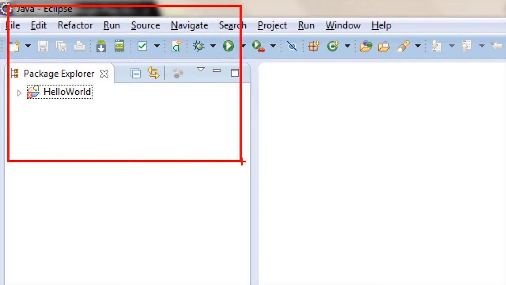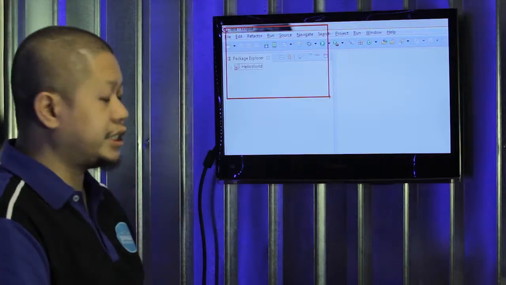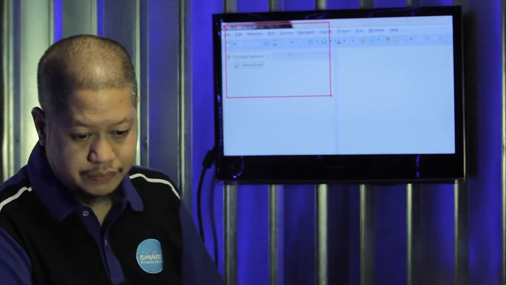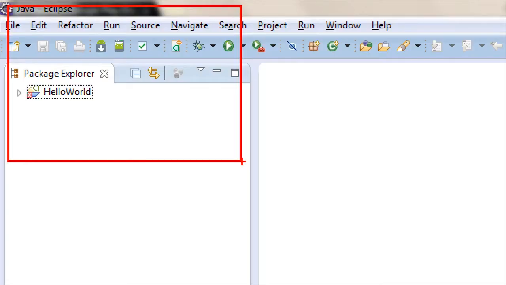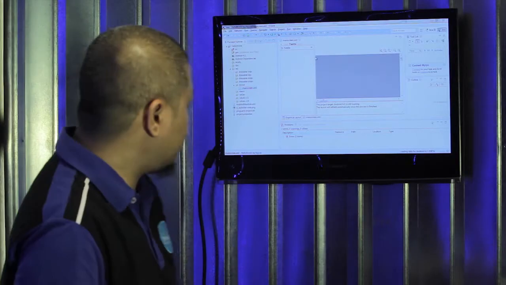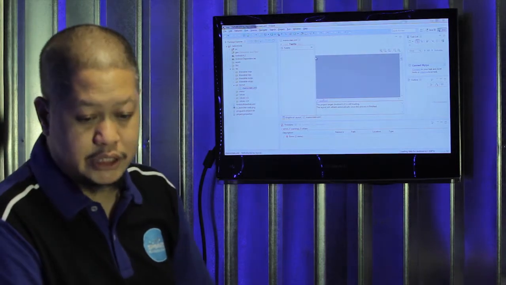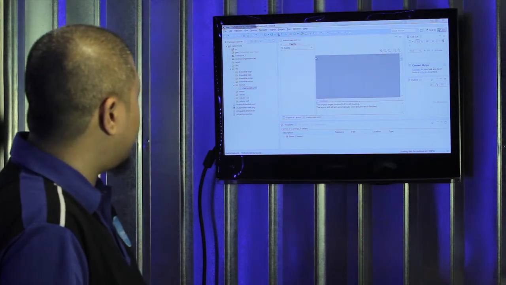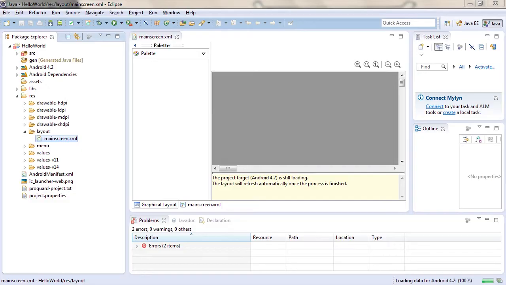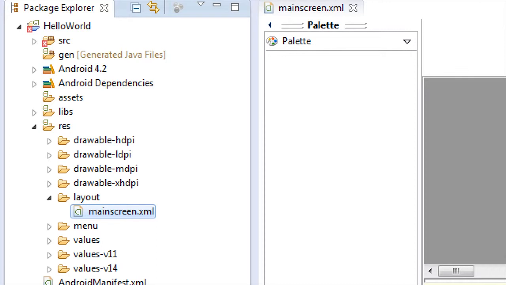You'll notice on my screen that in Package Explorer, we now have a set of folders called Hello World. There's an X mark on it right now because Eclipse isn't done processing yet. When it's done processing, it should show you something similar to my screen. Again, you have to wait for that X mark to disappear just to make sure that everything that we've done so far has been correct. While waiting for it, we can explore what's inside our Eclipse project.